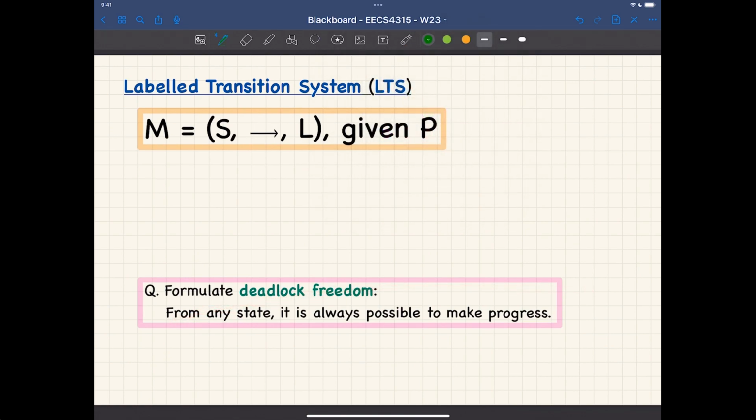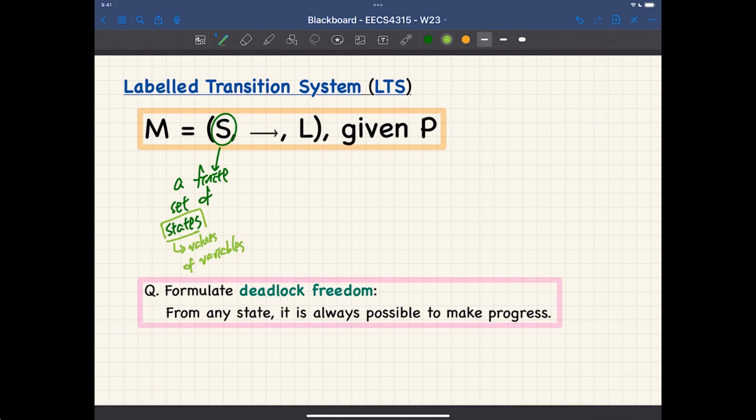Think about this one here. This will be a finite set of states. If you try to recall what a state really is, it's just a combination of values of variables. Depending on how many variables you have, the more variables you have, the larger the state space might be. A finite set of states.